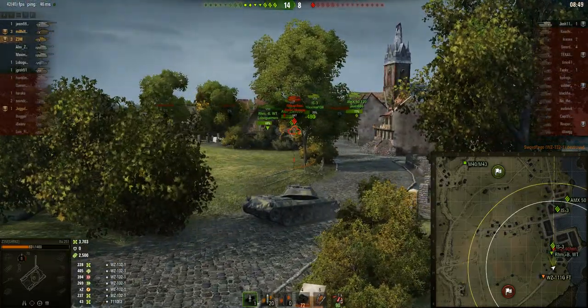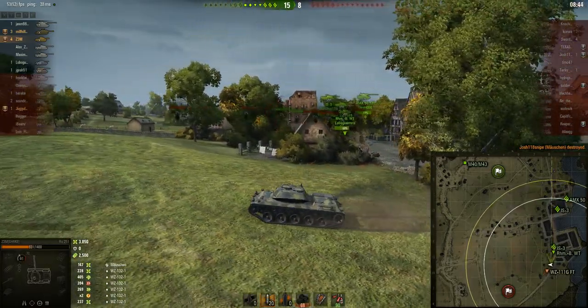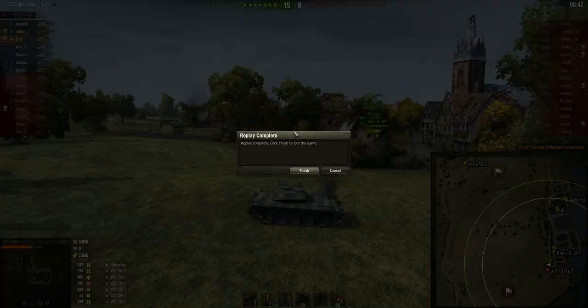So, coming around the corner, find the Mosh and put a nice shot into him. I actually ended up with one of the blind shots. I ended up with just a little bit over 4K. But yeah, so hope you guys enjoyed.